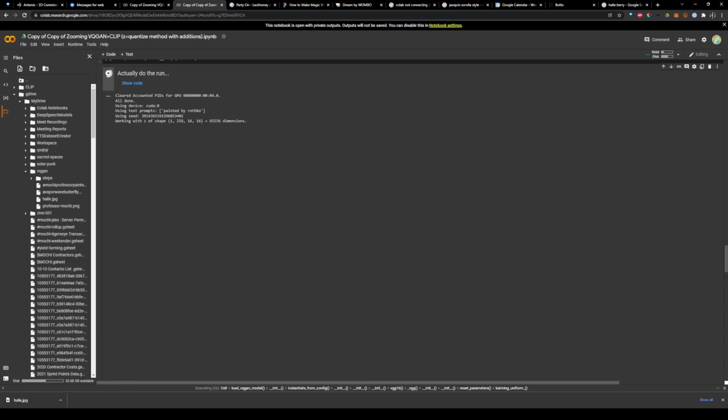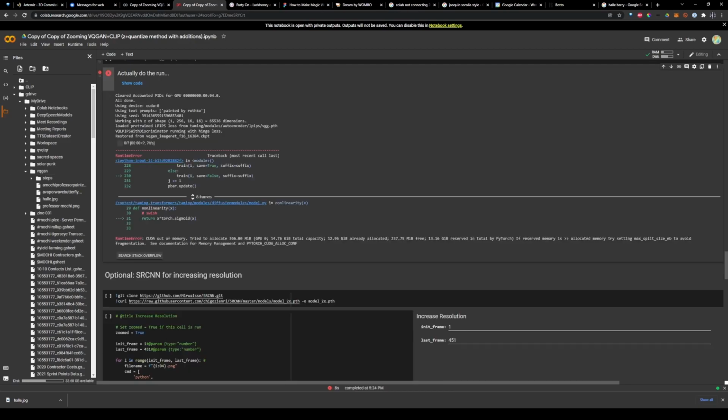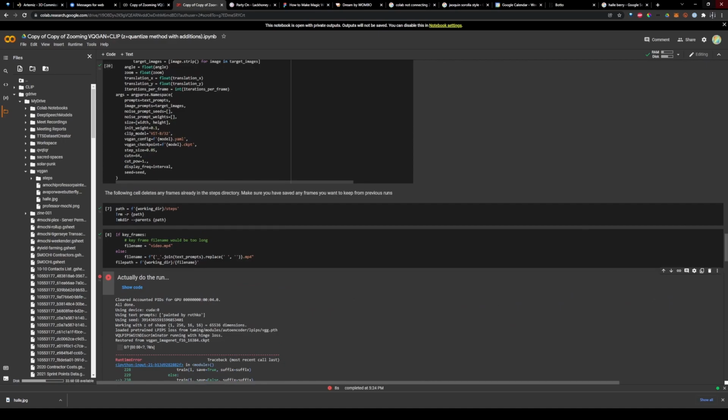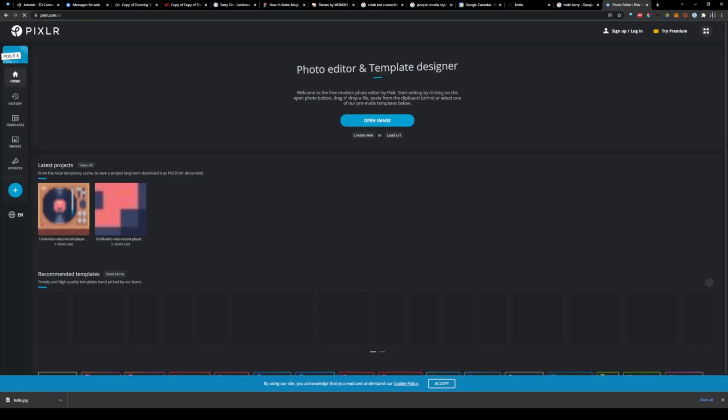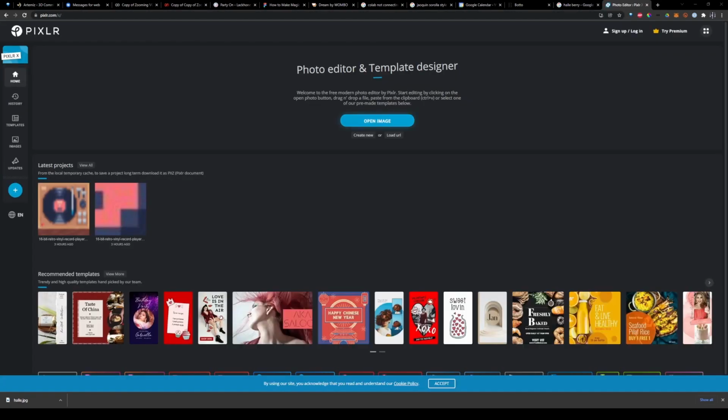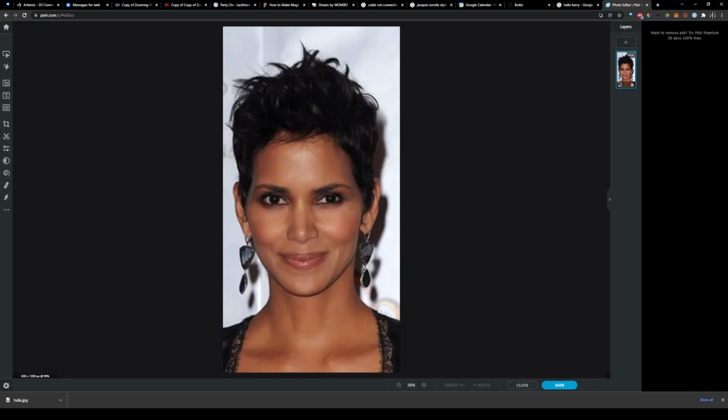So you'll see, it should show the image here, and I hope it works because, oh, the image might be too big. I'm hoping it's not. Oh, yeah, it's too big. What I'm going to have to do is some quick image editing.